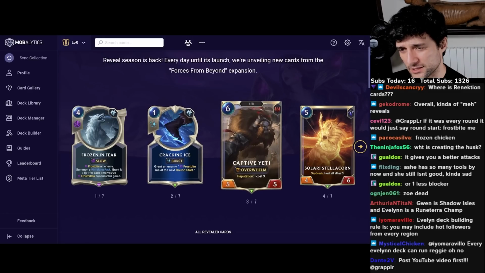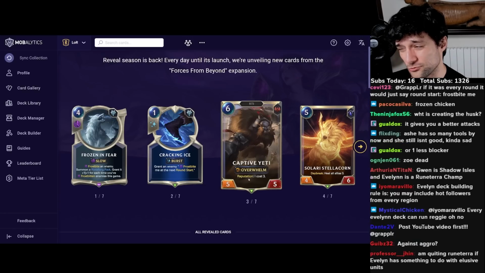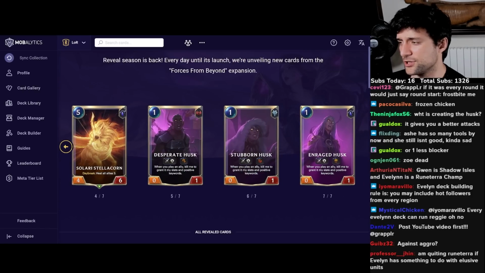I don't think Kept the Yeti is really going to see that much play at all. I don't see it. Unless they give even more really good 5-attack units and they make Reputation really easy to hit. I'm not sold that this is going to see play. Yeah, that's about it. That's it for the new card chat.